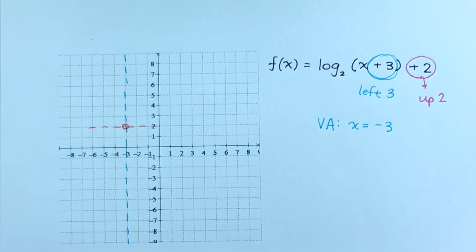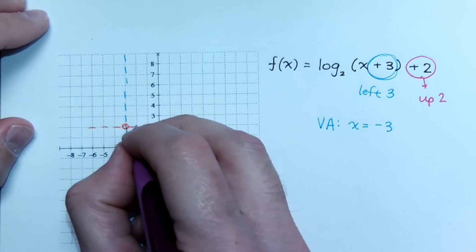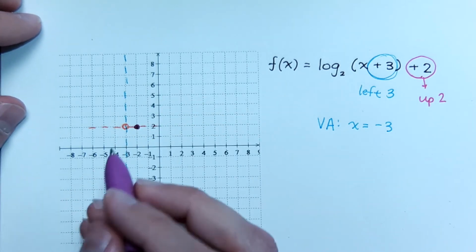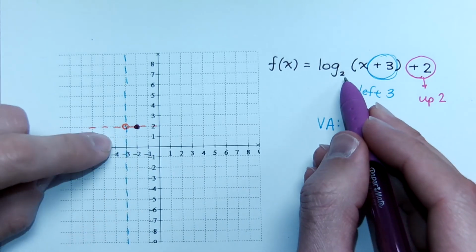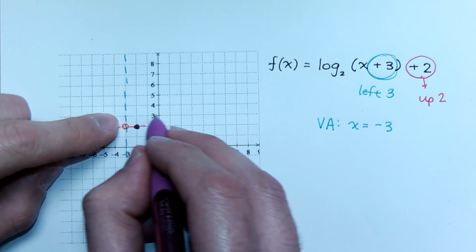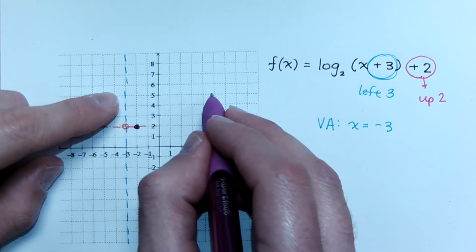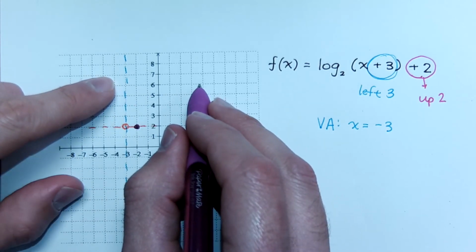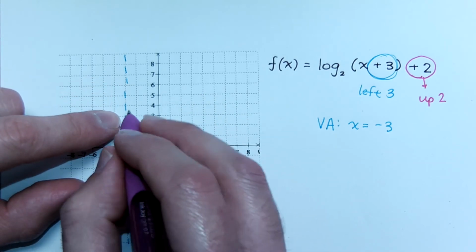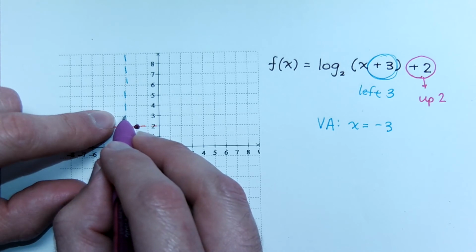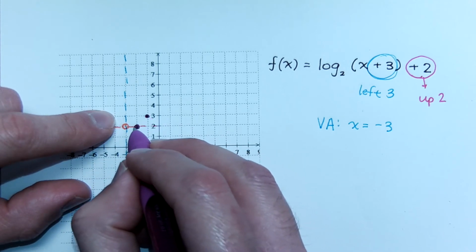From that new origin, in quotes, where's my anchor point? Where's my base point for all these logarithms? It's 1, 0, so I'm going to start at 1, 0 right there. Again, that's 1, 0 relative to this intersection. My base is 2, which means every step I go up, what am I going to do for my distance from that vertical asymptote? You're going times 2. I'm going to multiply it times 2 as I go up. So this is a distance of 1. From here, how far out do I go? I go over 2 units. 1 times 2 is 2.